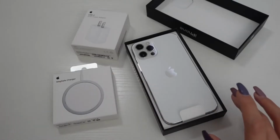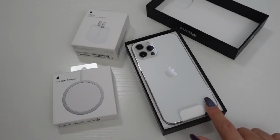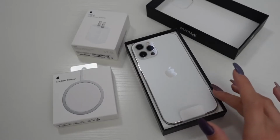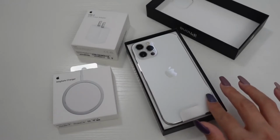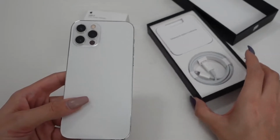The color of this is absolutely stunning. I was so stuck between whether I wanted to get the gold or the Pacific blue, and then I decided to go with neither and literally go back to classic white, because the design of this reminds me so much of the iPhone 4 and 5, which were like my favorite iPhones of all time. So I just love this. It's so pretty. It's very simplistic, and I feel like you just can't go wrong with classic white and silver.